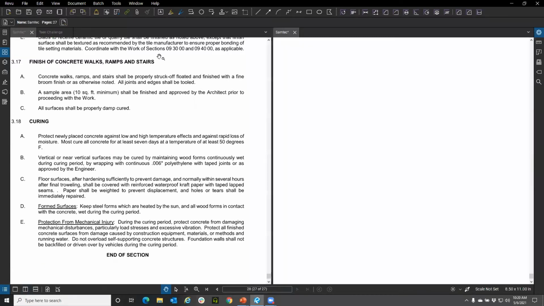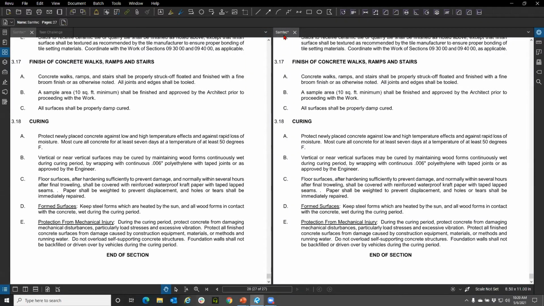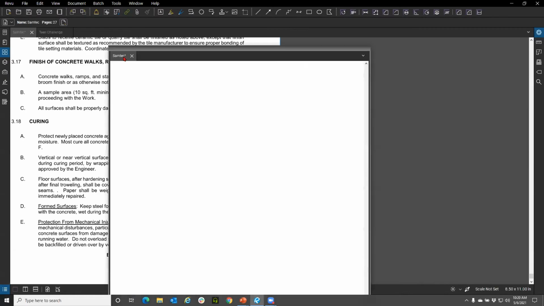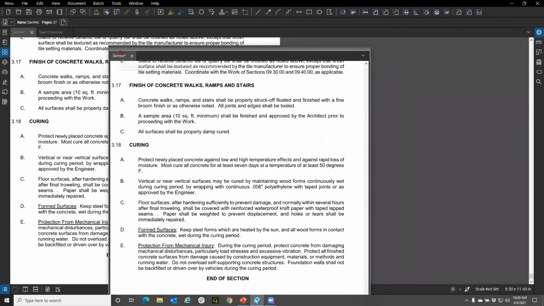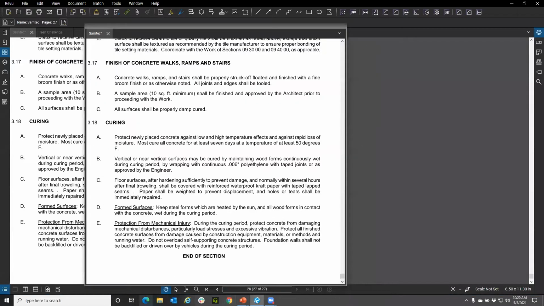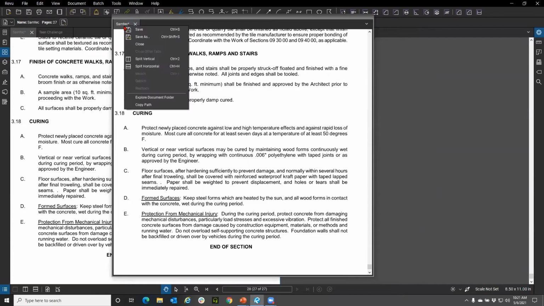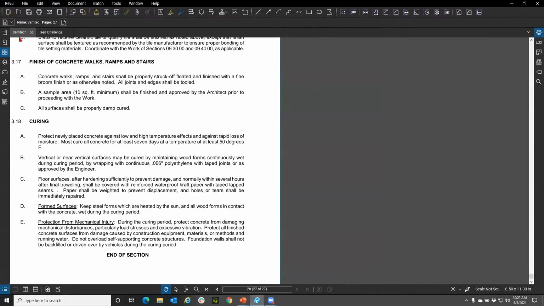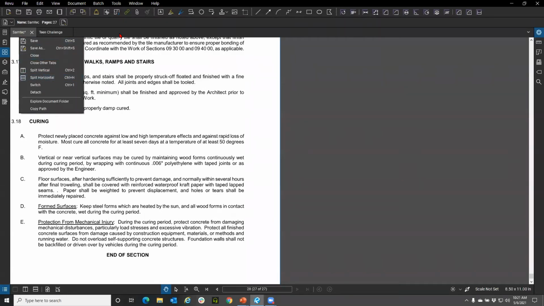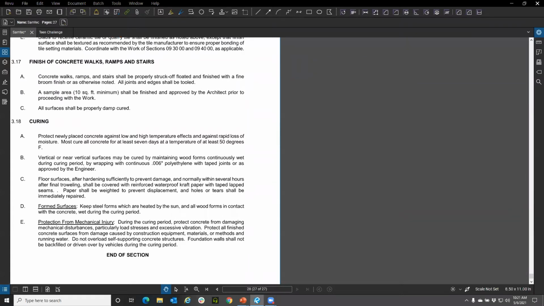And another question may be, hey, Mike, can I drag this to a second screen? You totally can. So I can left click and hold on the tab for the specific one, just like good old Google Chrome, and Microsoft Edge now follows the same tab standard. But yeah, again, you can go through and move these around. If it's not already here, then you can reattach it. But if it already exists on the attachment for your actual UI, it won't reattach it. Yeah, that's how you split screen. I guess you could also right click and split screen on the tab. Again, in Review, there are multiple ways to utilize different tools.